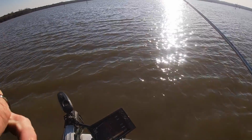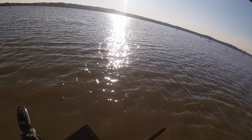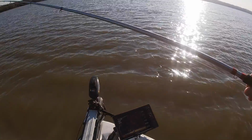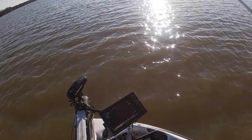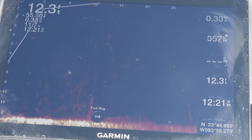And so for us old guys like me that are set in our ways, and I used to run around this lake and outfish everyone because I was hard-headed and I just kept fishing. That's all changing. That's all changing. This has changed everything.